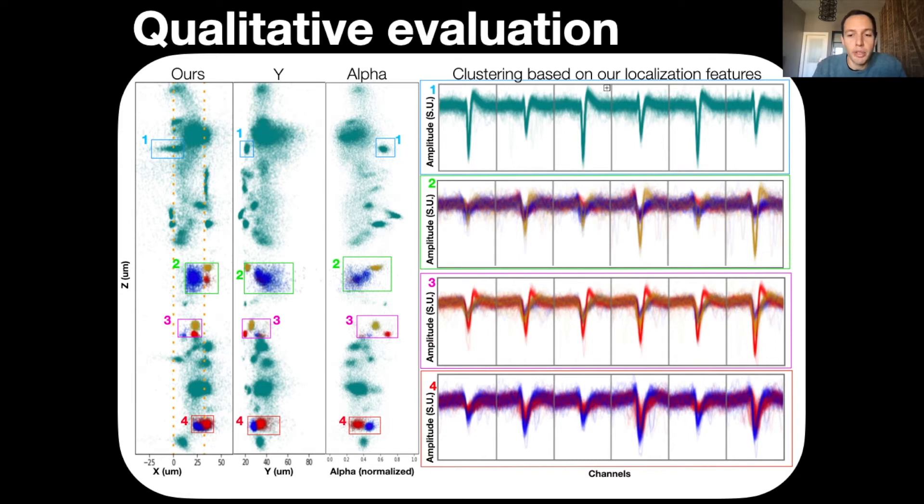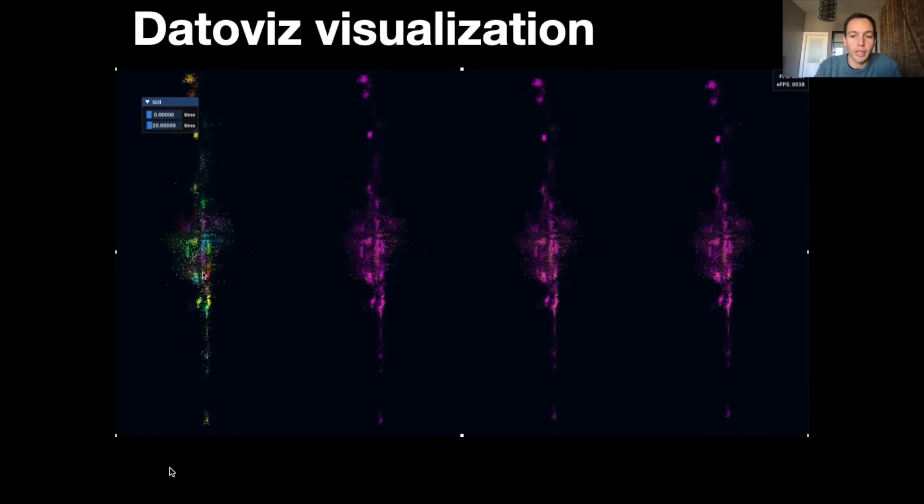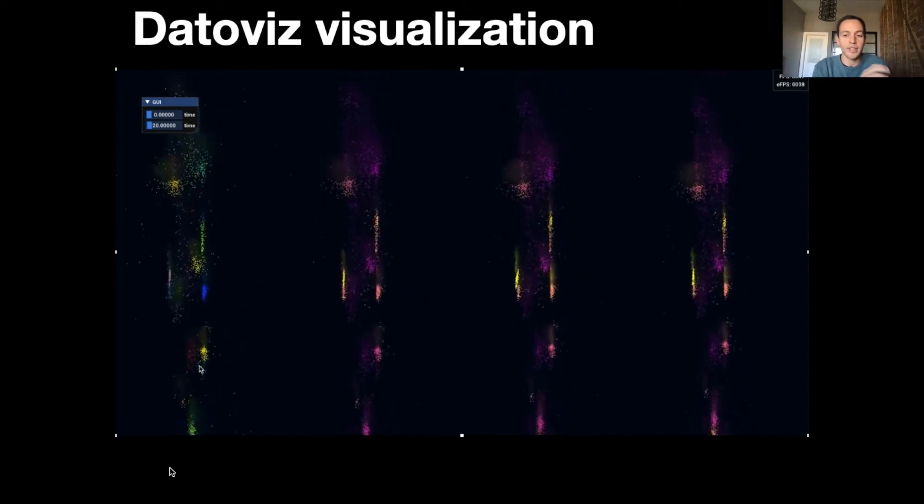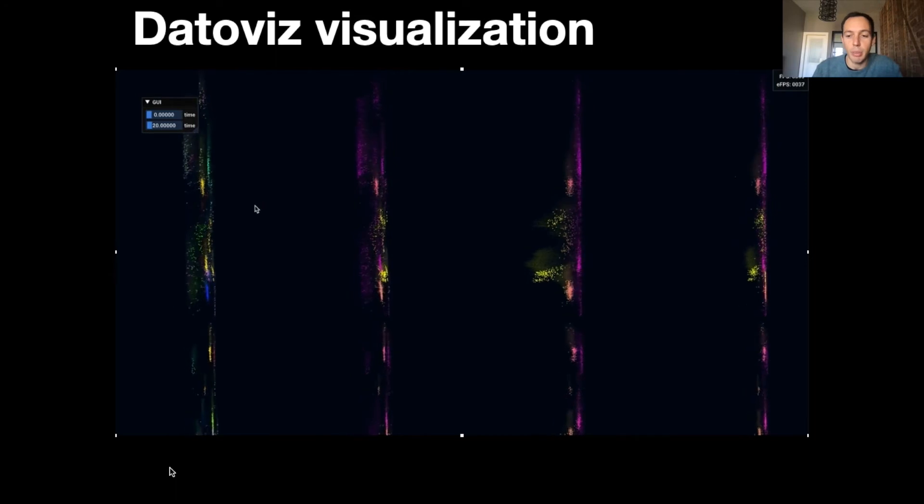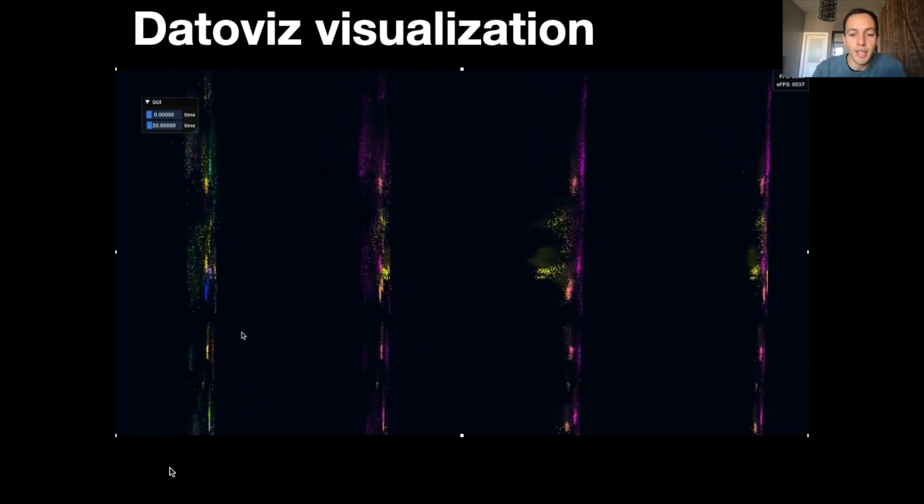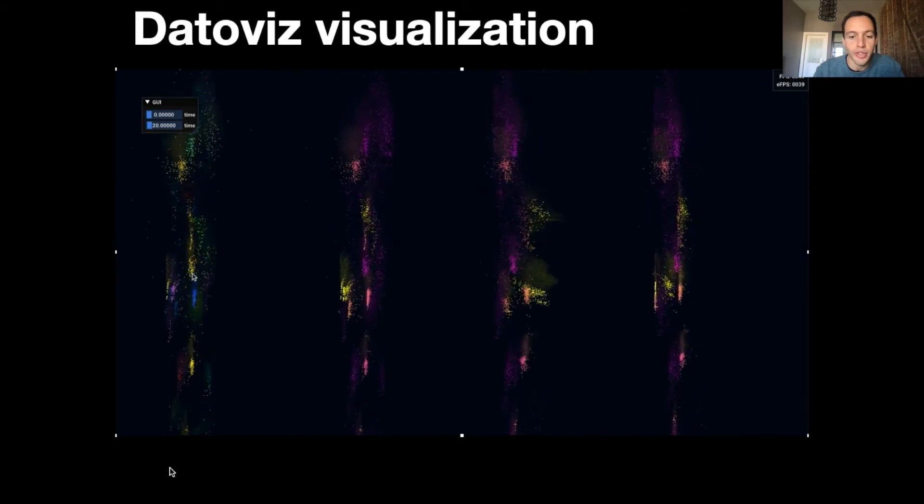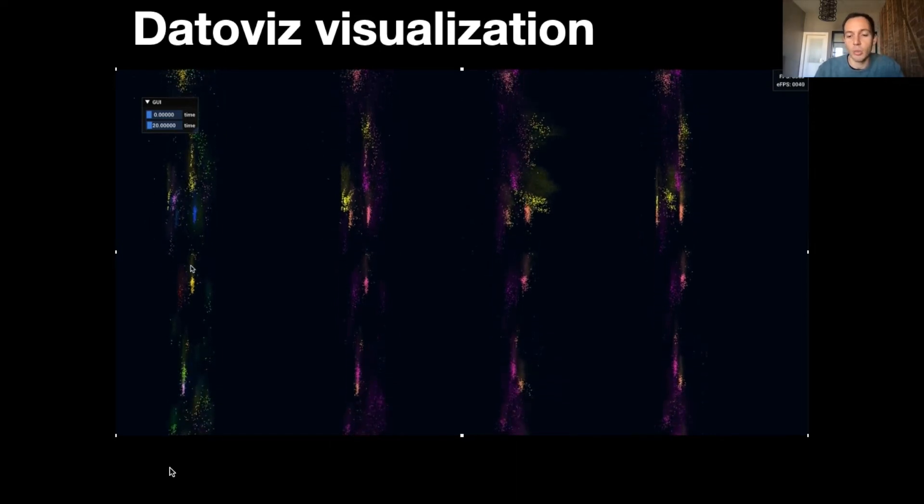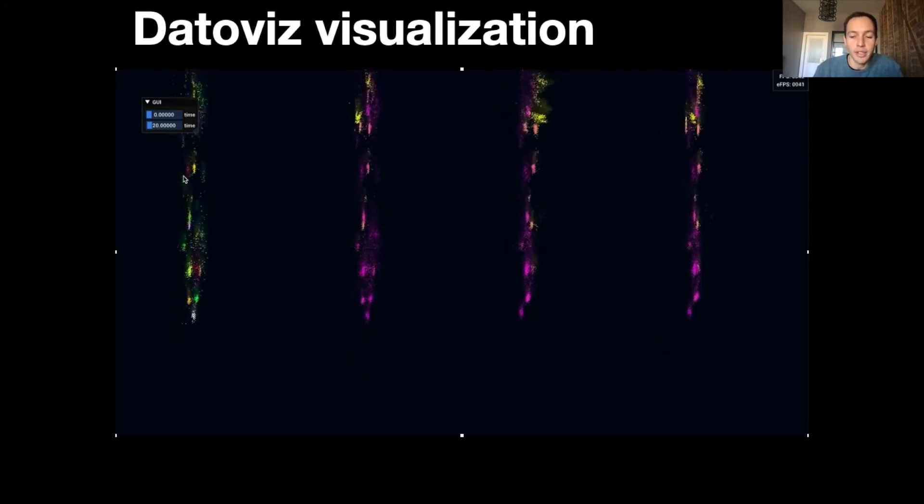Now in this video, what we've done is we've plotted in four different panels the spike localization features and maximum amplitude of the spike colored by clusters. This video was made using datoviz, which is a tool developed by Cyrille Rossant at the International Brain Lab which is optimized for large point clouds. With this tool we can zoom, we can scroll around along the probe, we can rotate the probe, examine specific clusters to find any over-split or over-merge of units, we can scroll through time. This is a very nice visualization tool which can be used for evaluating the quality of spike trains and visualizing neural activity.